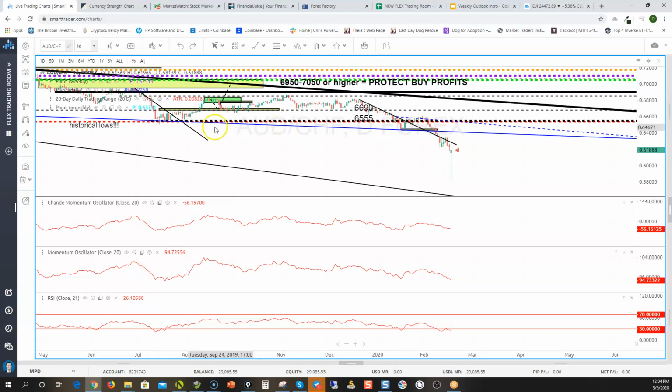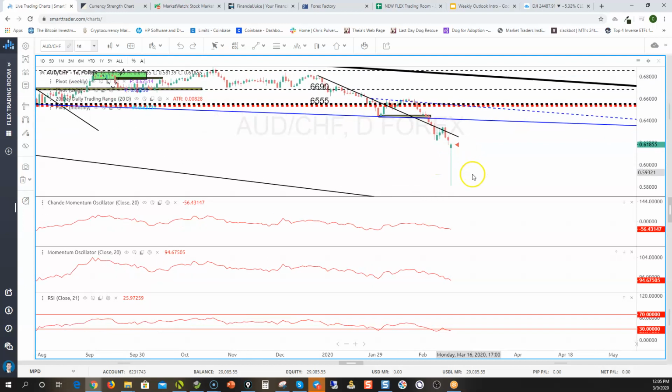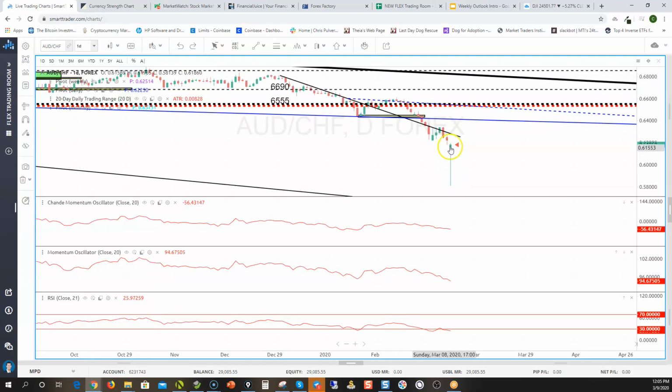I decided to take some profit. Now, part of that is because I have a broker that offers me non-FIFO, and I had a different trade size on that entry at 60.00. So my pending order at 60.00 was a different trade size than my other orders, which enabled me to take this trade and close it in any order that I want. But here's what I'm going to do. This is a fantastic candle. Now, granted, it's a big one. This candle from high to low is approximately 387 pips. Not every trader can stomach that. Not every trader that uses big trade sizes can sit through a flash crash.